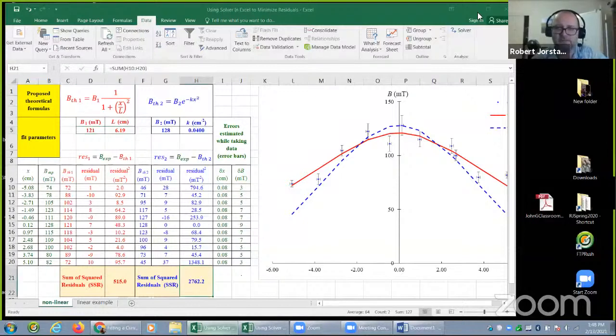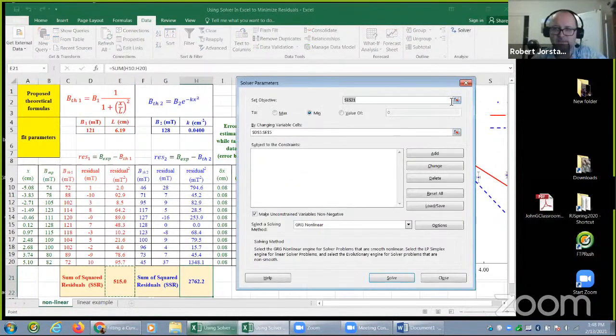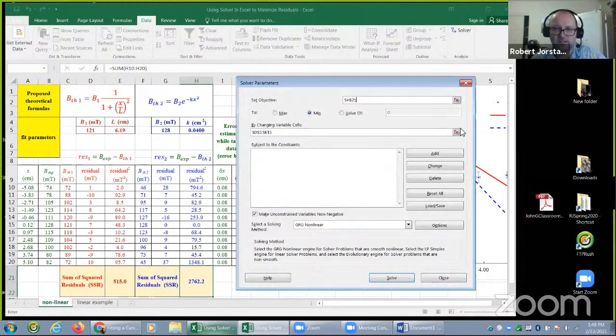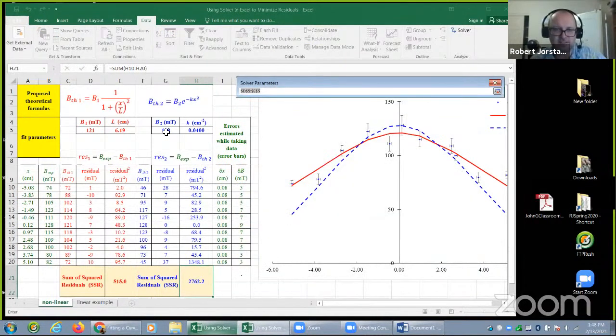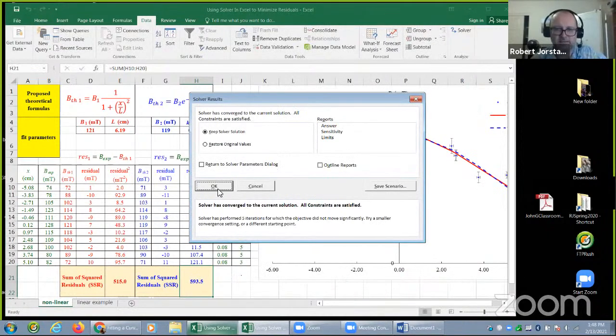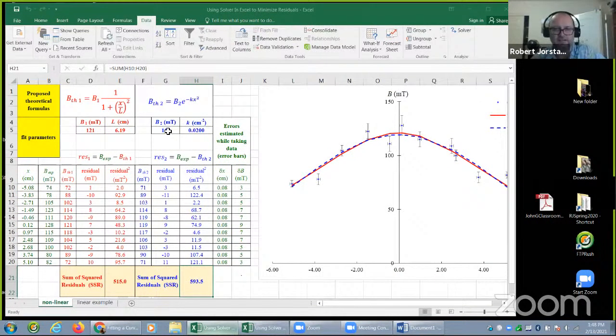Let's do it again for this one. Let's use the solver again. And again, this time, I'm going to fix this one. And here, I need to use these sets of parameters. So when I do that, I'll click Solve. And again, we see a different set of parameters show up. And notice this interesting fact here.